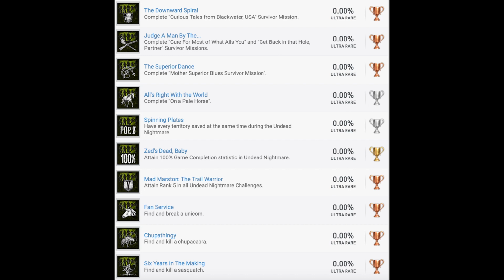Fan Service: find and break a unicorn. That's another mount you can get. It's a fairly rare spawn from what I remember. And then finally we have Chupa Thingy and Six Years in the Making, for finding and killing a Chupacabra and finding and killing a Sasquatch. Those are tougher enemies to kill, but I don't remember any of those trophies being particularly hard.